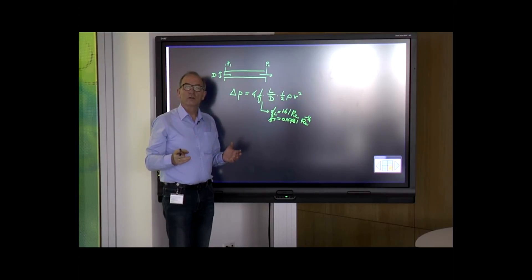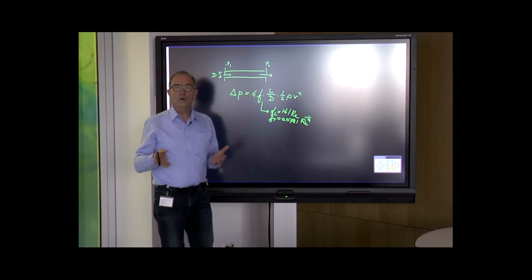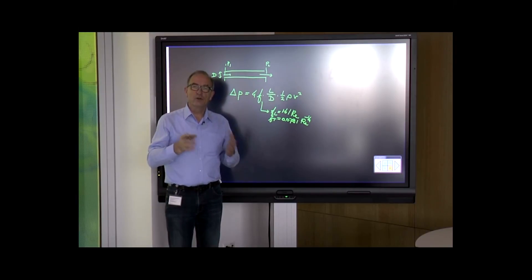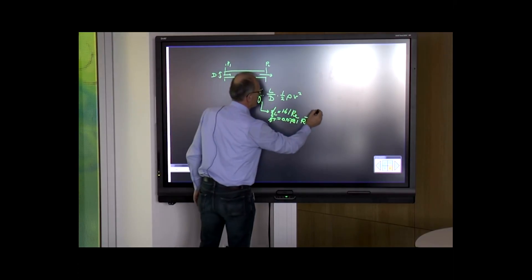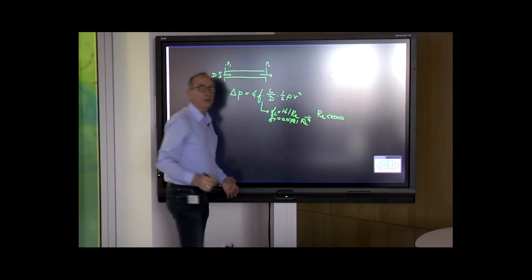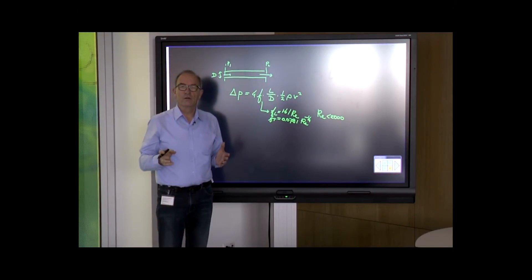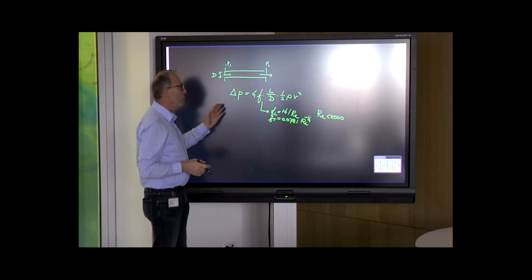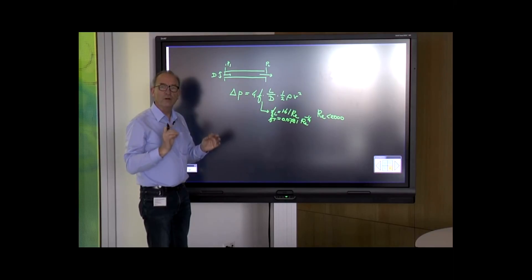We have two formulas, and now we need to know when a fluid in a pipe is laminar or turbulent. The transition from laminar to turbulent is around Reynolds equals 2000. For Reynolds smaller than 2000, the fluid is laminar. In this case, we can calculate the pressure loss over one straight pipe.